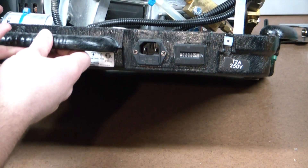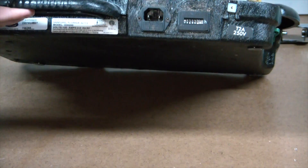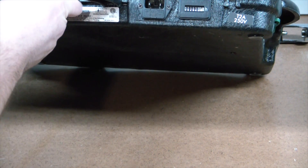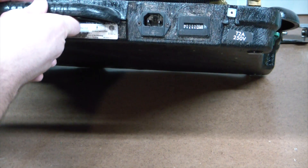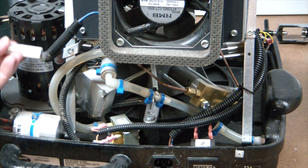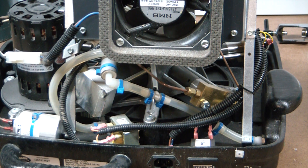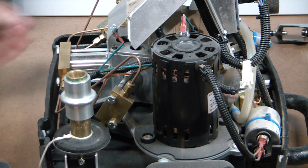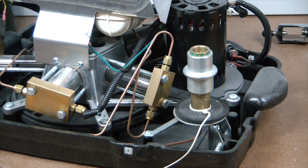Now if you're a scuba diver — which I am, I don't yet have my own tanks, but now that I have this I might have to go get a set — you could bypass all the electronics and run just the motor. You could bypass the oxygen sensor so it shuts off at 2,000 psi. Most scuba tanks are charged to around 3,000 psi, so you won't get as long a run time unless you bypass the pressure cutoff and work it a little further than intended.